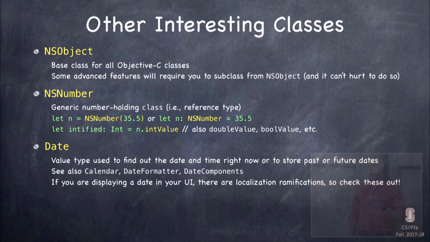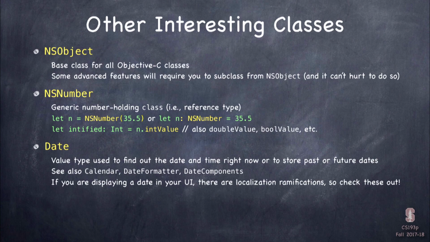Okay, Date. Some of you already know about Date because you did the extra credit maybe in assignments 1 or 2. Date is just a way to represent any date in time. You know, internally it's represented, I think, like number of seconds since 1970 or something like that. It's great for doing that. It's great for even small amounts of time because the date includes the time down to sub-millisecond times. But I just want you to note that with Date, there are other classes that go along with it, like Calendar, DateFormatter, DateComponents. DateComponents will give you things like the month and things like that. And why are there all those other classes?